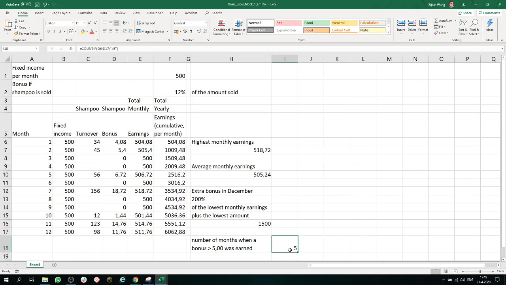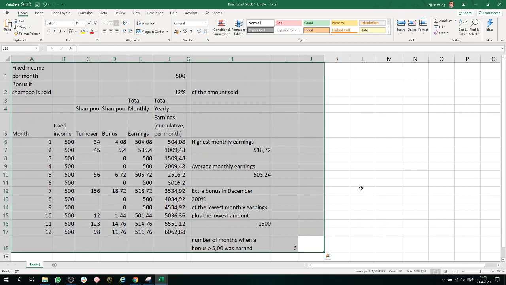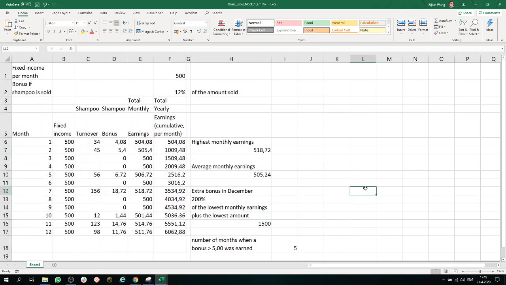Here we go, 5 times. 5 months fit the criteria that the bonus is more than 5. Let's count to be sure: 1, 2, 3, 4, 5. Exactly. Comparing to the screenshot in the syllabus, this is exactly the answer we need.